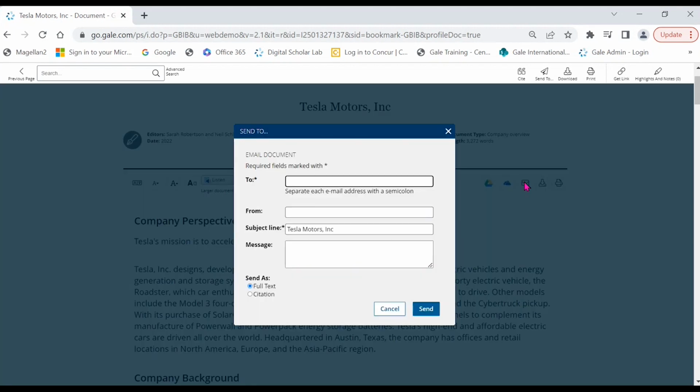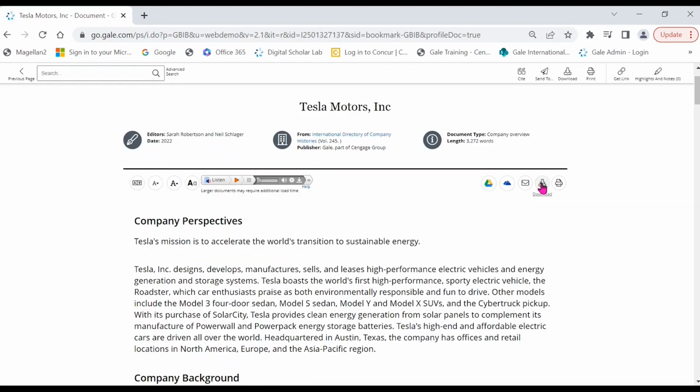Here, if you don't have that or you want to share it with somebody, this is where you share that information with somebody. So you just put in an email address and you send it to yourself or to somebody else, okay? Here you have download, but you never need to download it. The university has the database, so just come back to it. No need to take up room on your hard drive. Just come back to it when you need it.